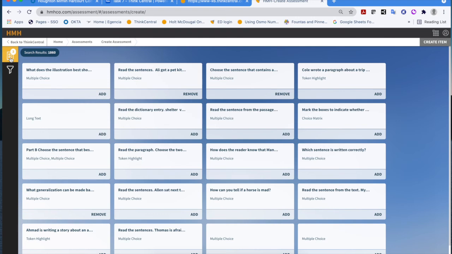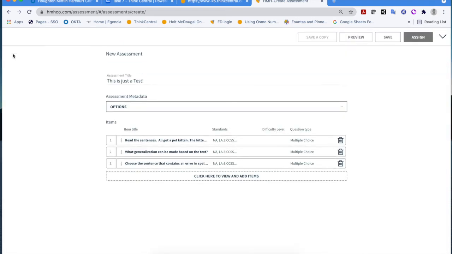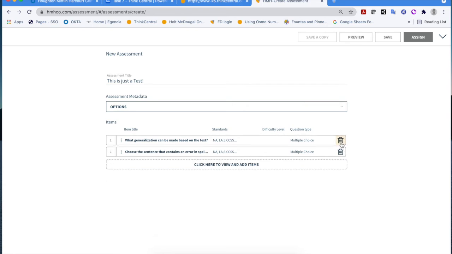At any point when you think you're done, you can come over here and click that icon. You'll see those questions listed. You can always go back and make the decision to add more of them. You could delete them. Let's just say the kitten question ultimately doesn't make the list. I could get rid of that very quickly.